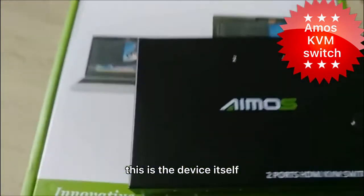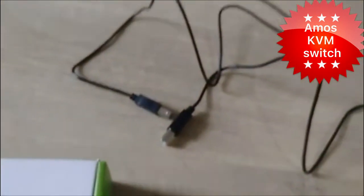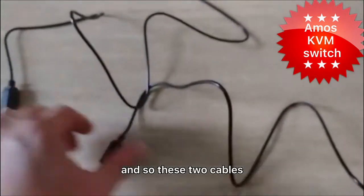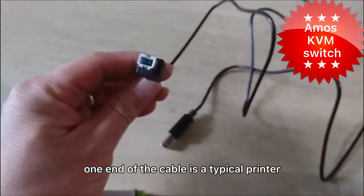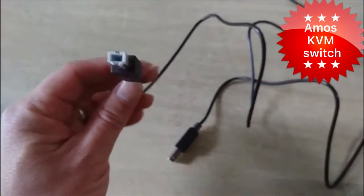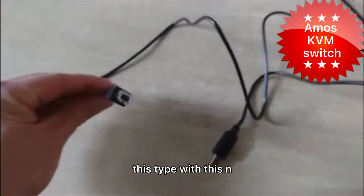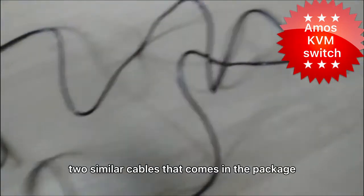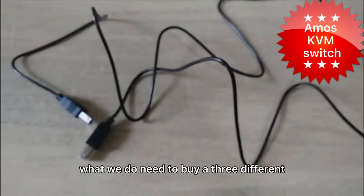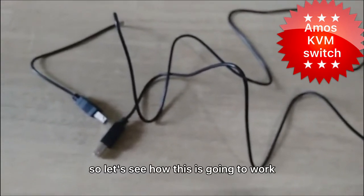This is the device itself. What happens is that it comes with two cables, but we will soon need to buy a few more cables before we can use this. These two cables are quite convenient to have — they are two identical cables. One end of the cable is a typical printer-type connection, and the other connection is a simple USB. There are two of these similar cables in the package, which saves us from buying them. What we do need to buy are three separate HDMI to HDMI connector cables.